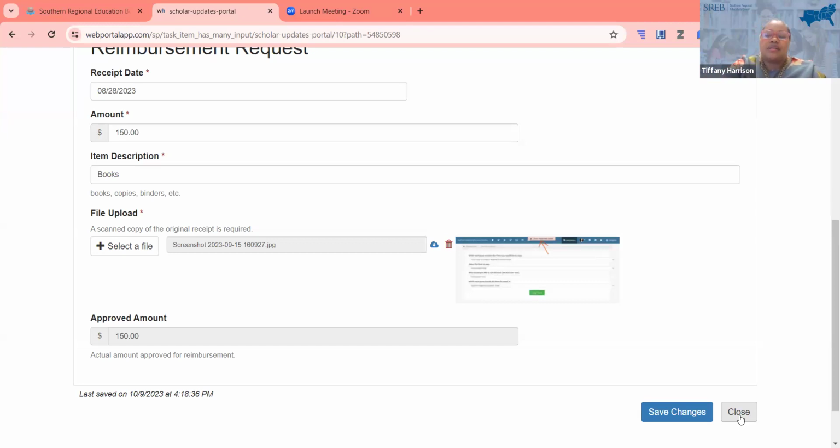And that's really just a back end issue where we have to connect different pots of money to different students and different funding streams. It's relatively complicated on the back end, but it shouldn't take more than a couple of weeks to receive your reimbursement. Okay. Tiffany, I have a few questions in the Q&A and also some in the chat.